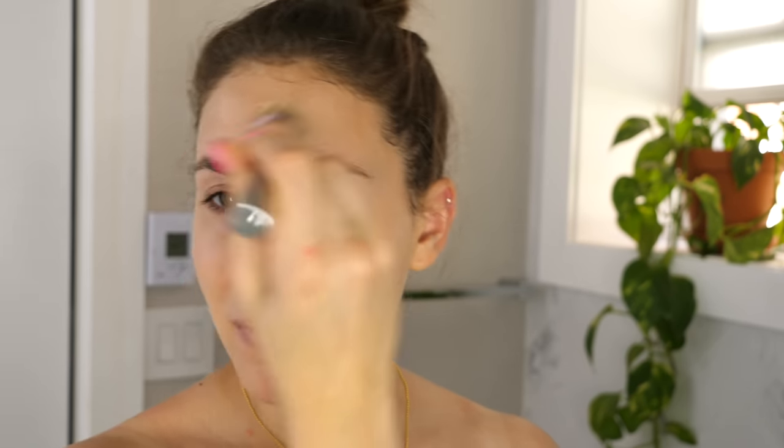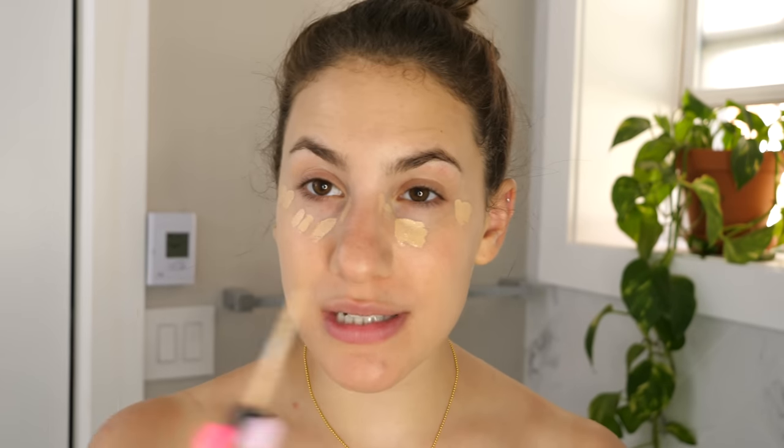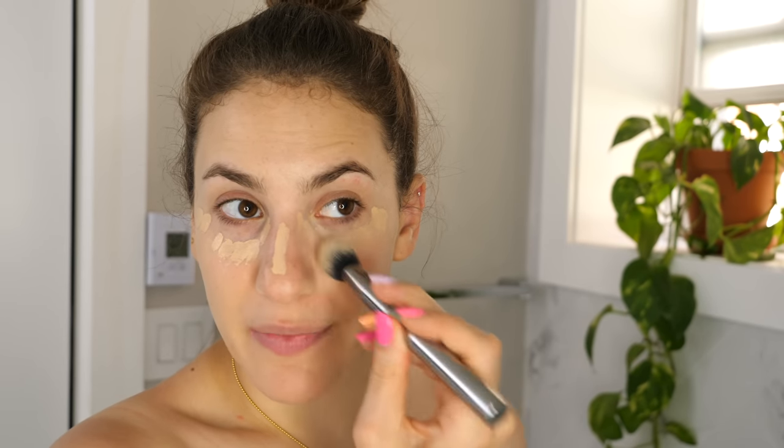I want the freckles on my nose to show through a little bit, because a lot of models allow that — they almost look a little sunburnt in a cute way. Now I'm going in with my concealer — the Bare Minerals Bare Skin Complete Coverage Serum Concealer. I used to talk about this all the time and it's back in my life. I'm blending it out with the same brush. What I like is it's a serum-ish texture, so it's very hydrating and looks super natural under the eyes, but still has nice coverage.